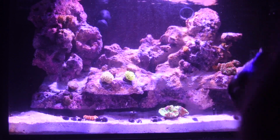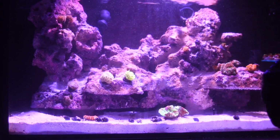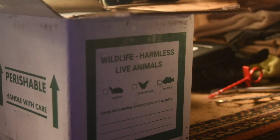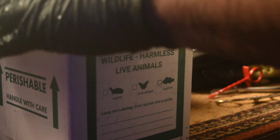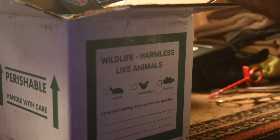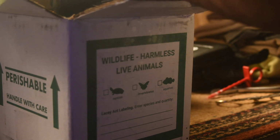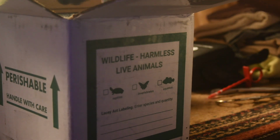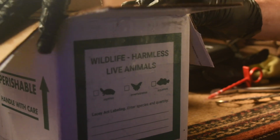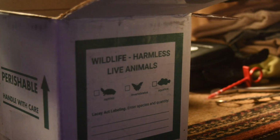And while this was all going on, I actually got a shipment of coral in, two zoofrags. This is it in the box here, and I totally had forgotten about it and wasn't expecting it, so it was nice to get this. This is going to be a Grim Reaper and a Mambo Jumbo frag, and they came in out of Red Hook, New York. They're from a guy named Michael Olson with Hooked On Aquatics.